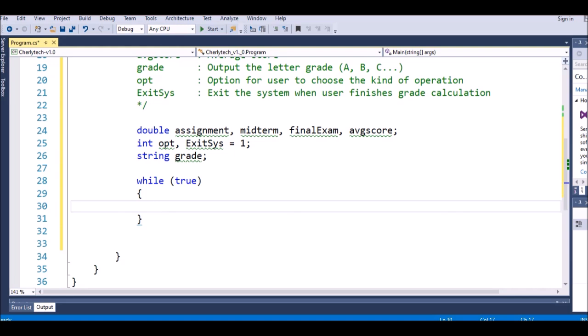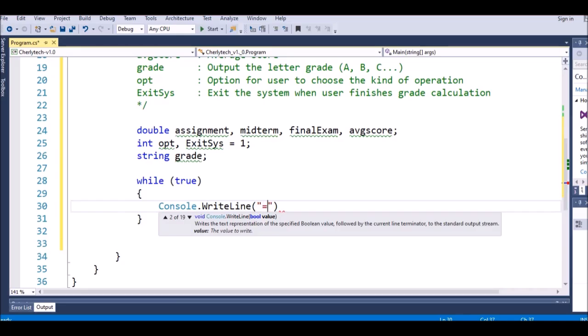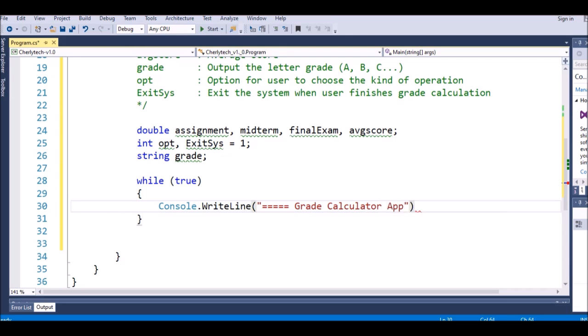So first this one I will write, perfect grade calculator app, like this, and here I also give this one, give this one in here like this.